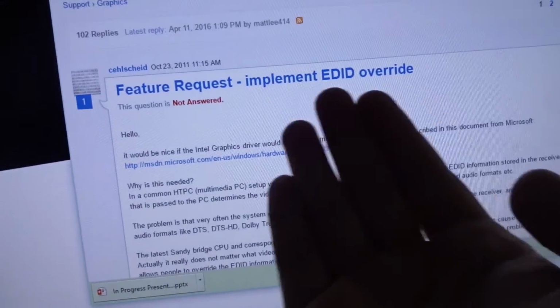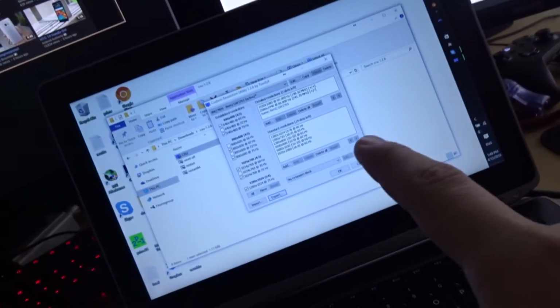Unfortunately, the Intel driver does not allow you to do that, and I've been looking at a lot of forum posts on this, and apparently people have been requesting it. They're like, can you please let us do this? There are a lot of really good reasons to do this. Most of them aren't what I want to do. I want to overclock the display in this laptop just to see if I can, because the display in that laptop can go up to roughly 110 hertz before it starts to break.